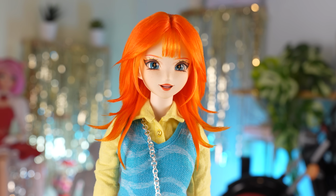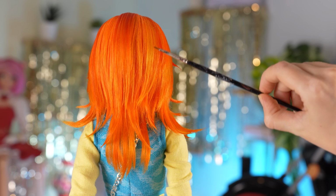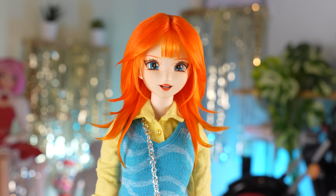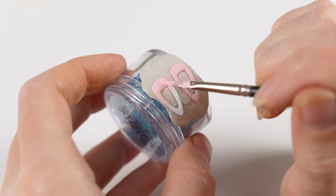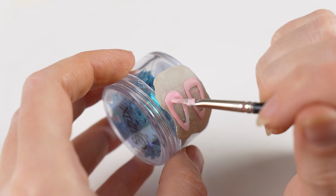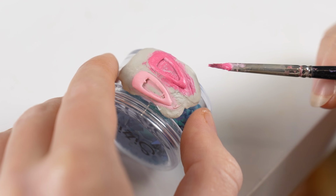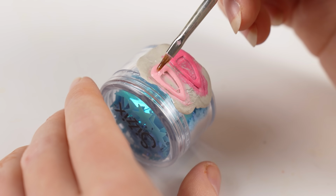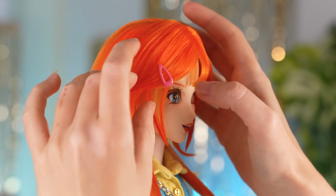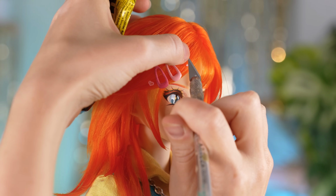So this is how I restyled the hair to look nicely on her shoulders, and also added a tiny bit of orange paint to the yellow strands. Then I thought a pair of hair clips would be cool, so I cut the shape out of vinyl sticker, added a layer of UV gel to build a thicker base, then painted them pink, because the purse is pink, so pink is tying it together, and then glossed them with one more coat of UV resin. And to add some more cuteness, I glued pink glitter hearts around it. And with that little detail, she's ready.